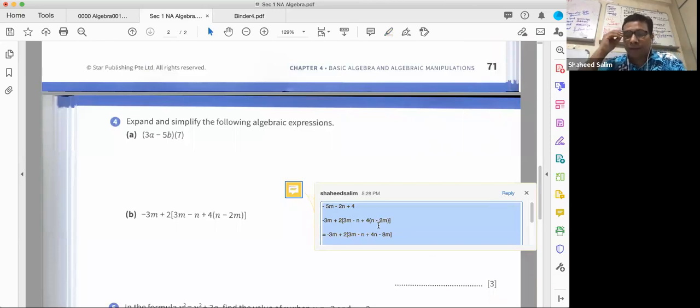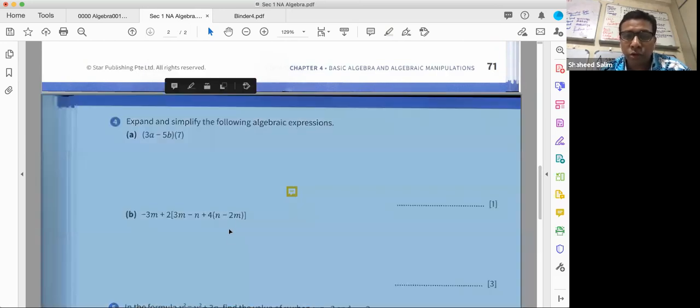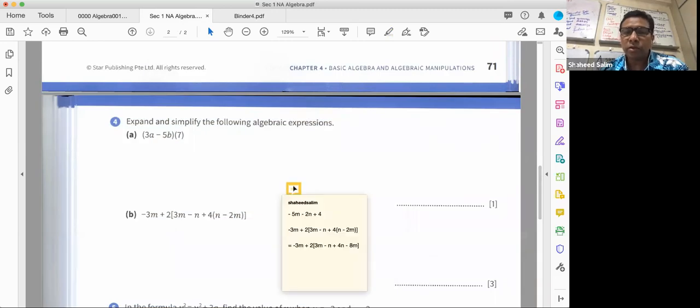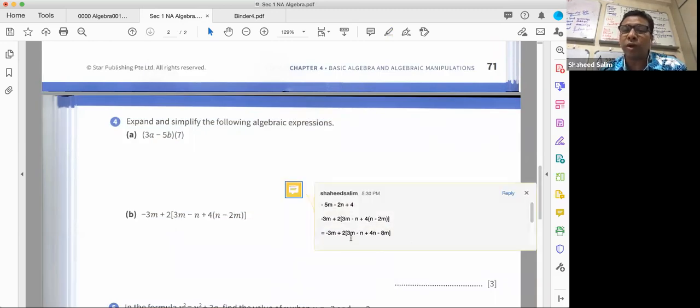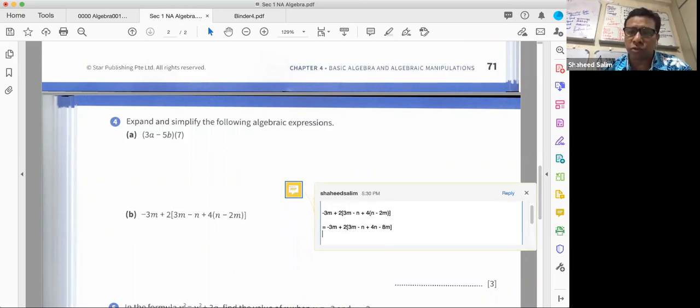Remember, I'm telling you this analogy so that you remember, you must remove the internal bracket first. This is the innermost bracket. You must remove this. This here is the innermost. This is a bracket inside the bracket. You do this one first. But you don't remove all the brackets in one shot. Cannot. Once you do that, you get confused.